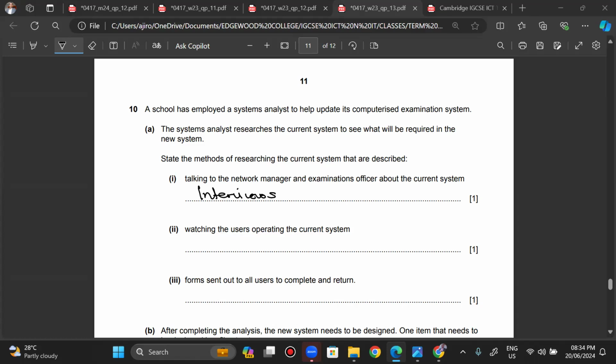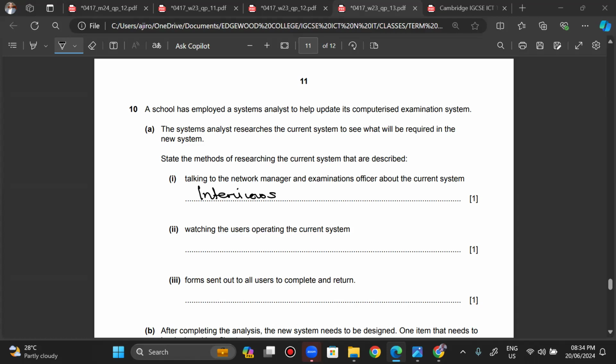Out of the four we've talked about: interviews, observation, questionnaires, looking at existing documents, what will it be? Okay, she's still not sure.